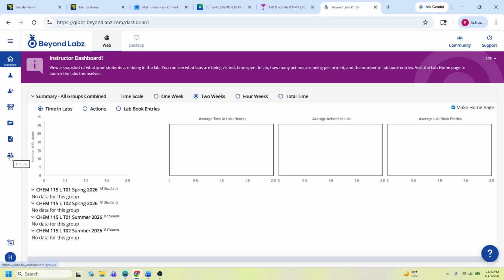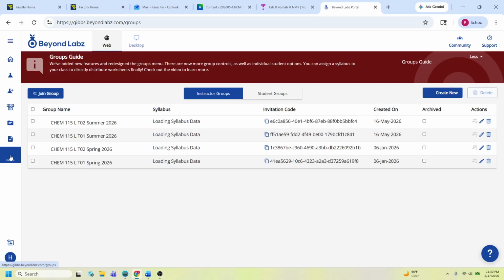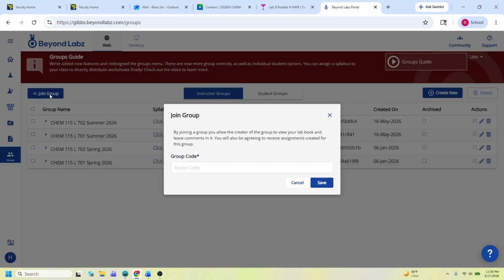We're going to use this site just to enroll for the class. What you're going to see is your sections. So you're going to see your labs for the summer for both sections, and there you're going to see only your section. All you need to do is hit on your section and hit join a group in there. Once you hit join a group, you would need to insert the code.